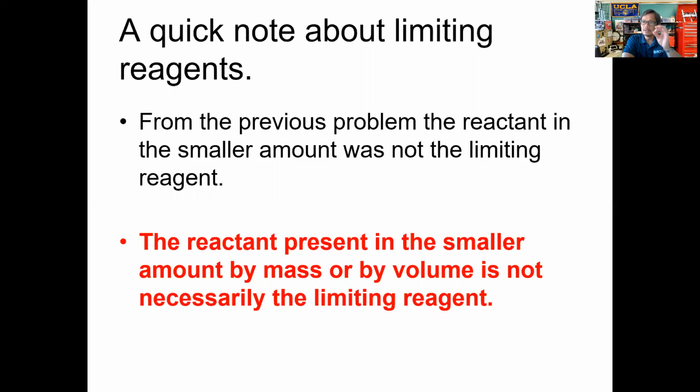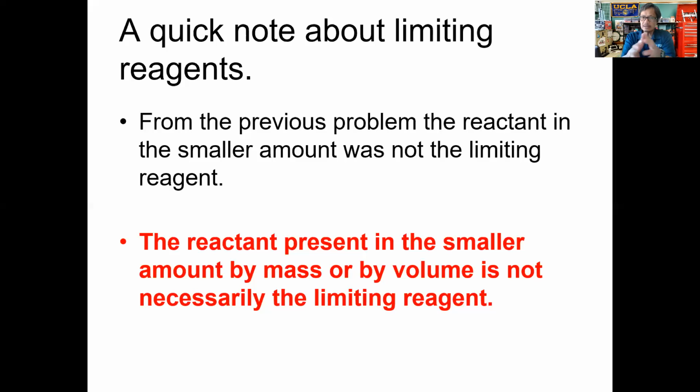The limiting reactant is the reactant that runs out first, and because of that, it limits how much product we get. That's why we refer to it as a limiting reactant. So finding the limiting reactant just involves doing one stoichiometric calculation. Remember, we did two yesterday, but I told you that you choose one or the other reactant as your starting quantity. You don't have to do both calculations unless you want to. Once you have your calculation done, you take the calculated amount, compare it to the amount that you were given to start out with in the problem, and then do your comparison.